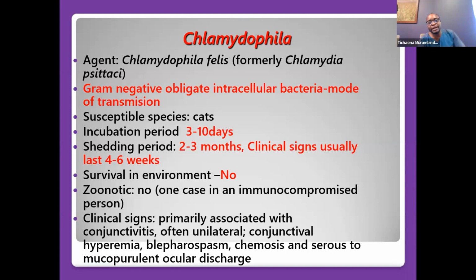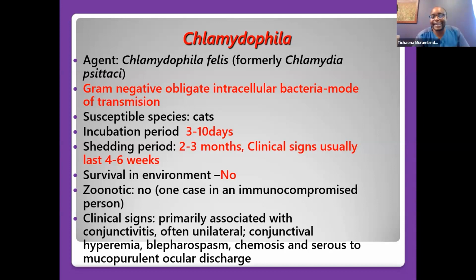So let me jump over to the bacteria section now. I'm going to talk about Chlamydophila felis. This is one of the agents also. It's one of the common agents that you normally find in shelters, which is one of the infectious diseases. And I think at Tiraso, I've seen 2 to 3 cases that have this particular disease.